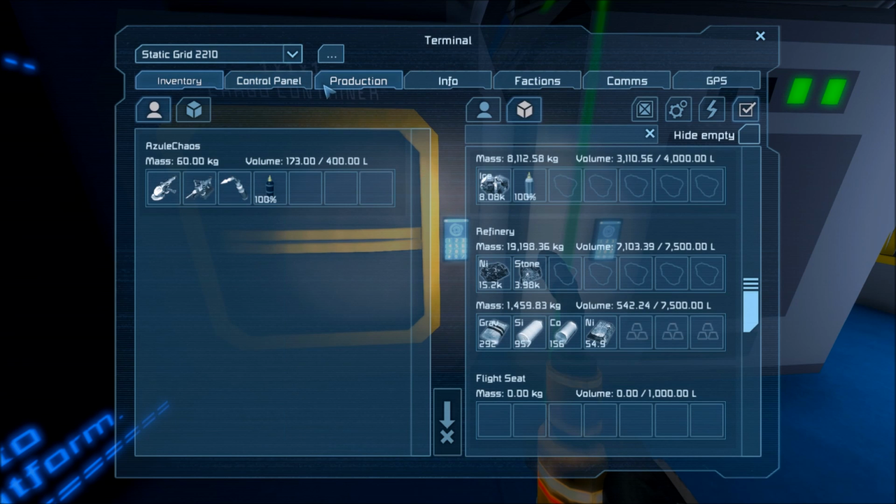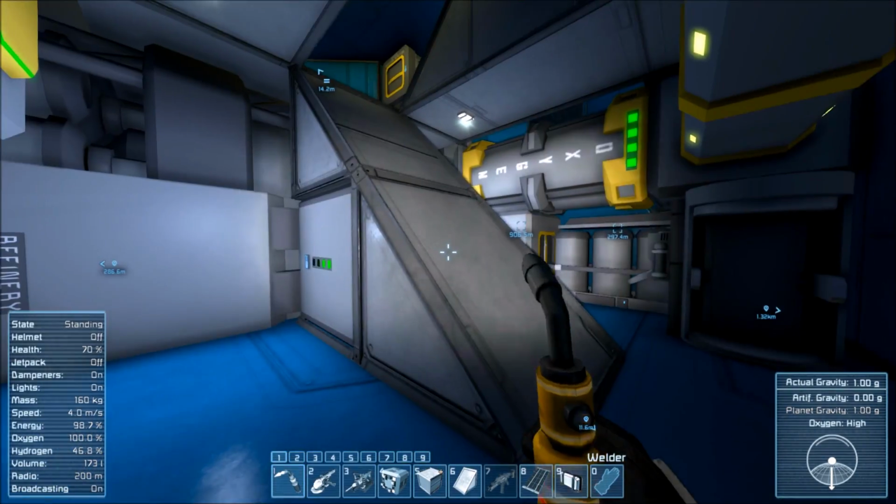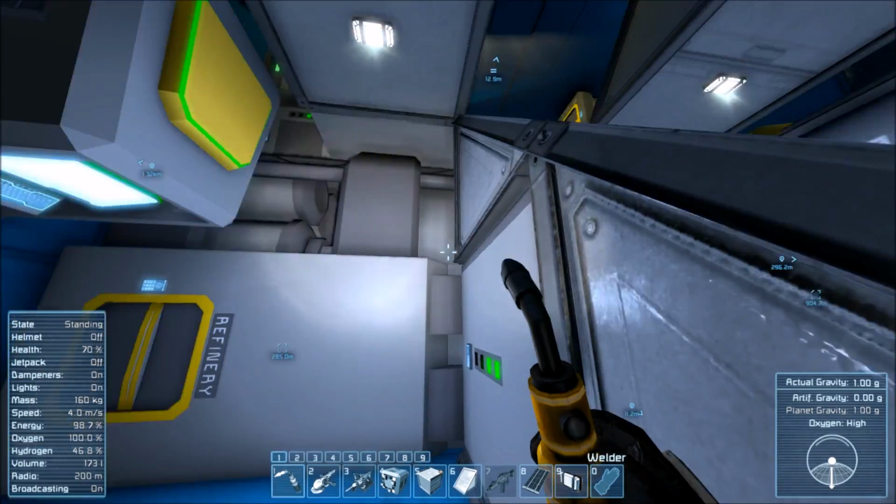As we probably ran out of iron. Yeah, we ran out of iron right now. So we're going to be juggling the ore in here to get what we need currently. But it's actually not going too bad. Our refinery is here.